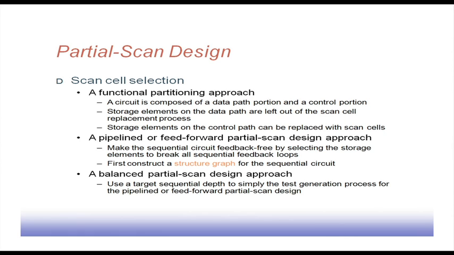The third approach is a balanced partial scan design approach. We use a target sequential depth to simplify the test generation process for pipelined or feed forward partial scan design. We define the sequential depth as the number of flip flops you see in a path. If we can tolerate up to a certain number of flip flops in a path, then after that we want to break that path. That is the balanced design style.